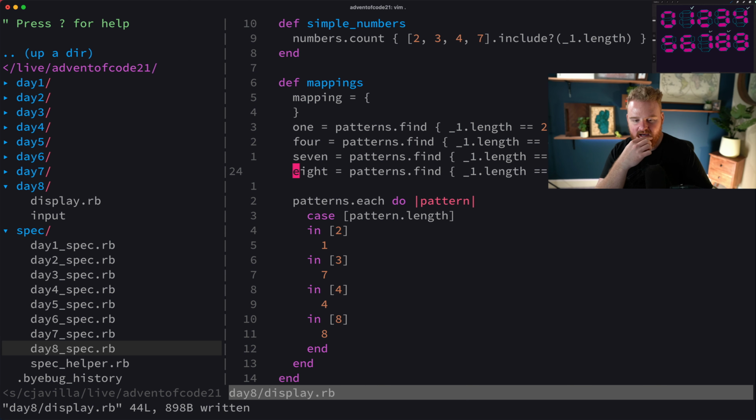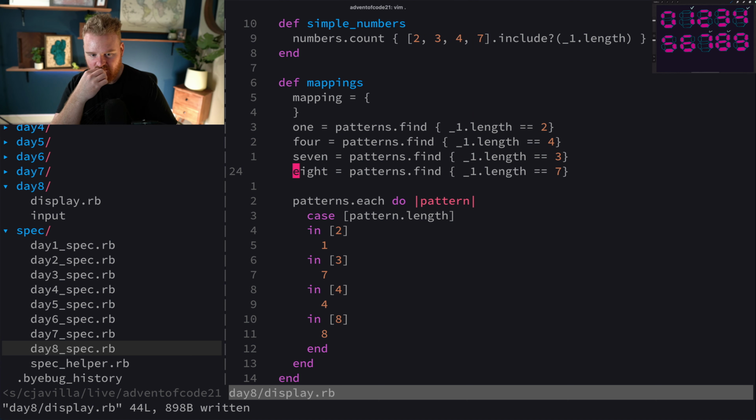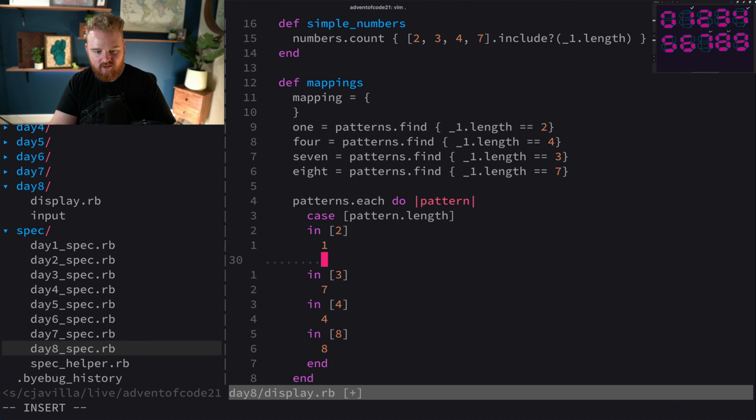So for each pattern, if the pattern intersection with 1, what does that give us? The other thing is, yeah, okay, we need to figure out 2. Something gives us 2.